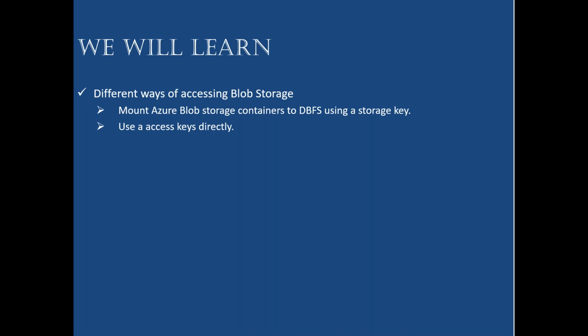You try to create 100 notebooks and read the files from blob storage from those 100 notebooks. The connection will be available across all the clusters and all the notebooks if you have created a mount point. A mount point is nothing but you are taking the storage path and attaching it to Databricks.